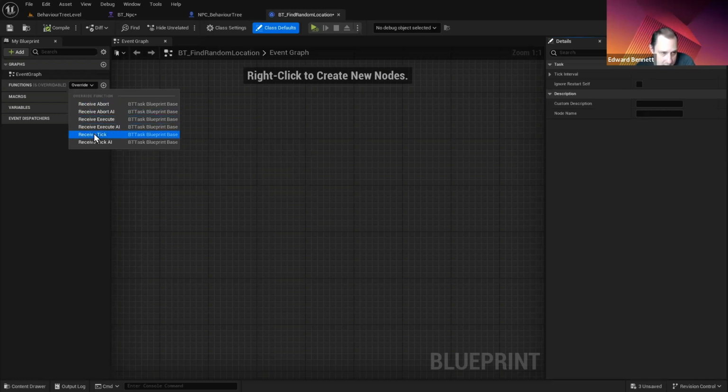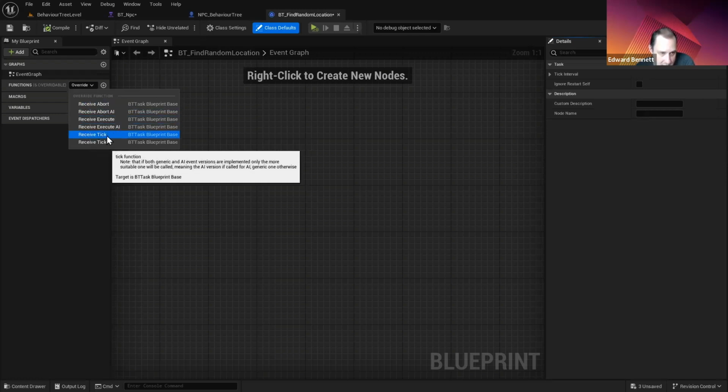Execute is when it is started, and receive tick is whilst the event runs, it will have a tick which runs with an event. So this is the tick for a specific event.